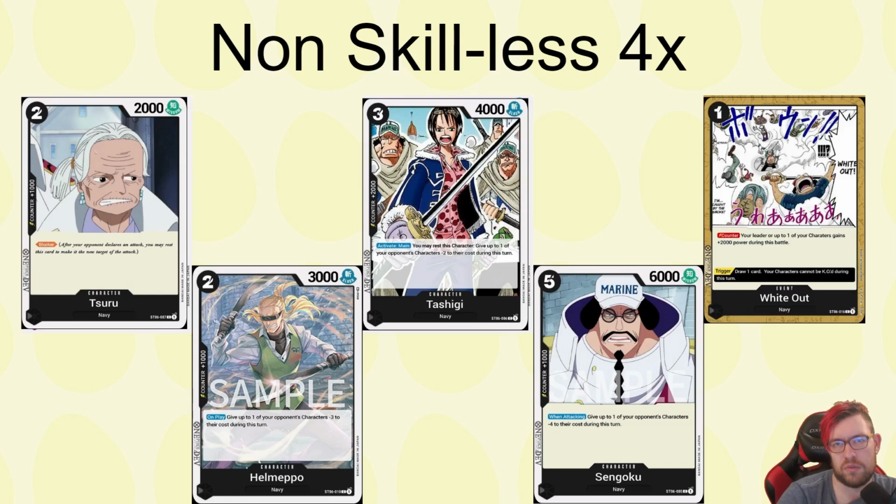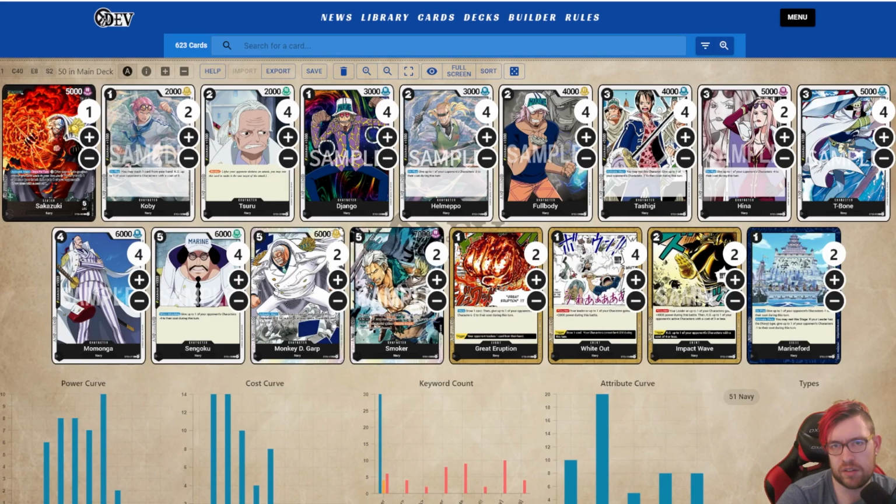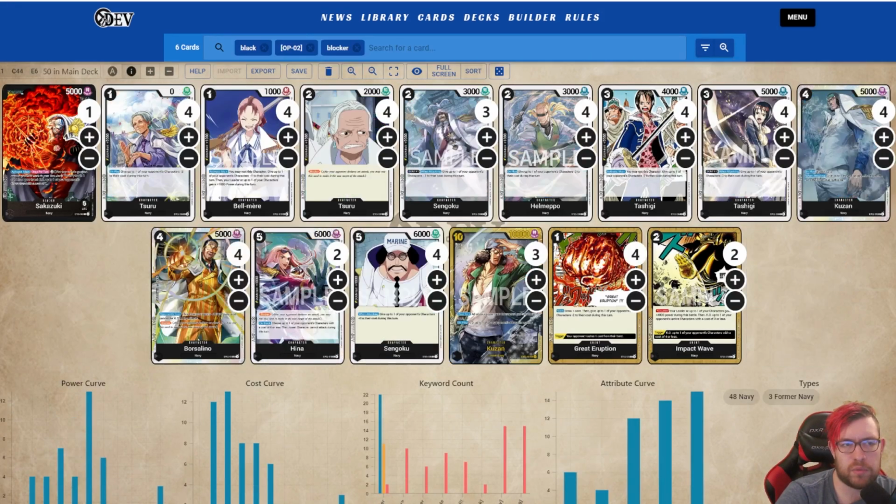And let's go into the example deck lists. So here, real quick, is the entire card and deck list from the starter deck. So if you just want a graphic for what it looks like, or the link to onepiececard.dev, here it is. It's in the description as well if you guys are curious about it. And then I do have one example build for y'all.